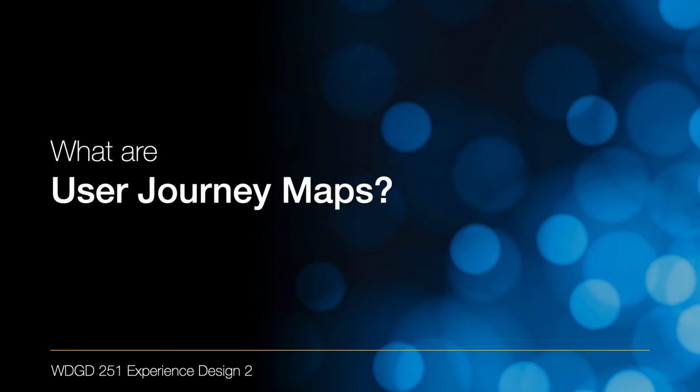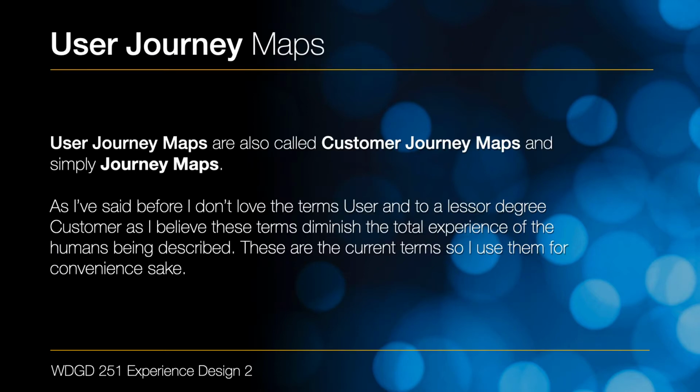So what are user journey maps? User journey maps are also called customer journey maps. That's more the old school name for them, sort of pre-digital, and simply just called journey maps. As I've said before, I don't love the term user and to a lesser degree customer, as I believe these terms diminish the total experience of the humans being described. These are the current terms that people refer to them by, so I will use them for convenience's sake.